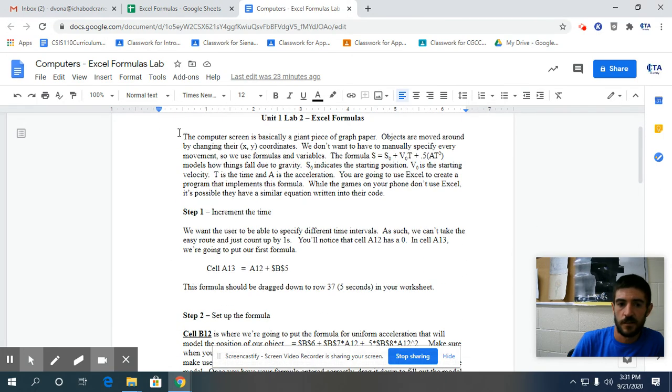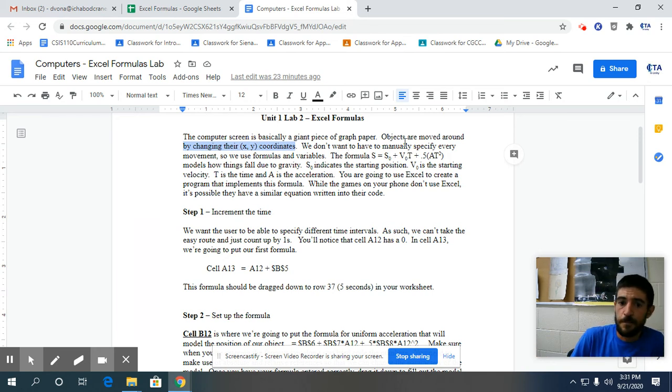All right, so there's a little introduction here. It says the computer screen is basically a giant piece of graph paper. Objects are moved around by changing their XY coordinates. So when you have a character on a screen, a program makes that character move by changing those XY coordinates at a fixed interval to make it look like it's smoothly moving.